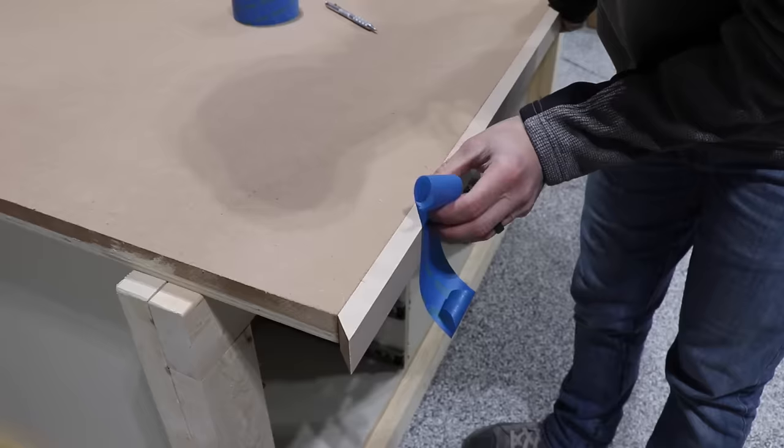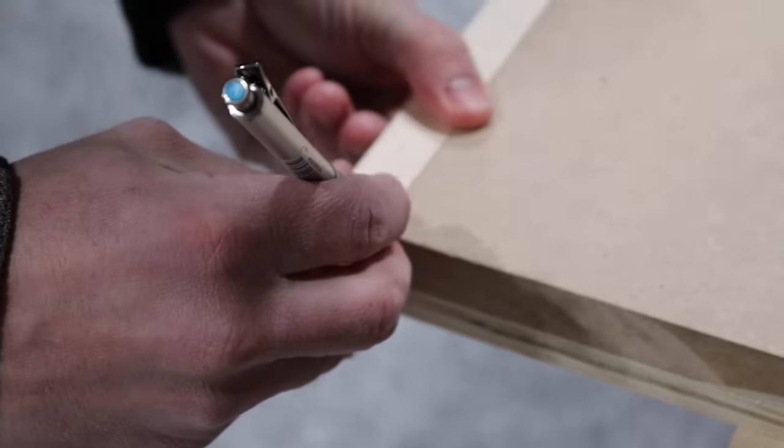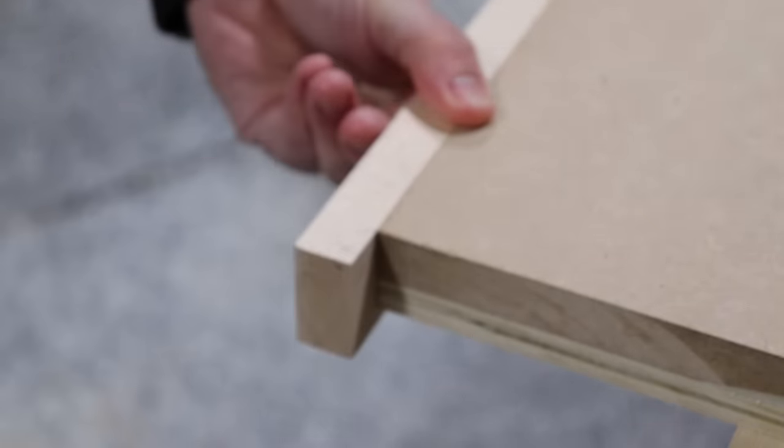Now don't feel like you need to miter these joints here. A simple butt joint works perfectly fine too. I just felt the eyes of YouTube watching me.